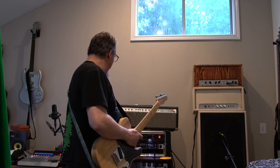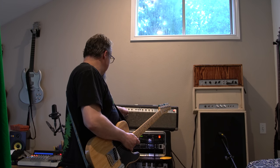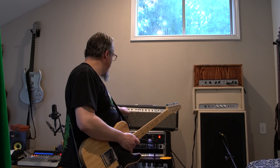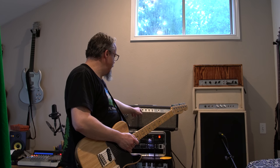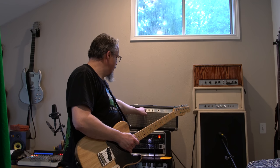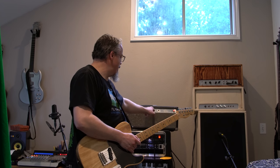I'll go through the controls quickly on the front before we start playing. This is the bright switch. We've got volume, treble, middle, bass. There's a jazz rock switch, a deep switch. This is the two controls. There's the ratio and the master kind of volume for the drive, and then this is the master volume for the whole amp, and then this is the presence.